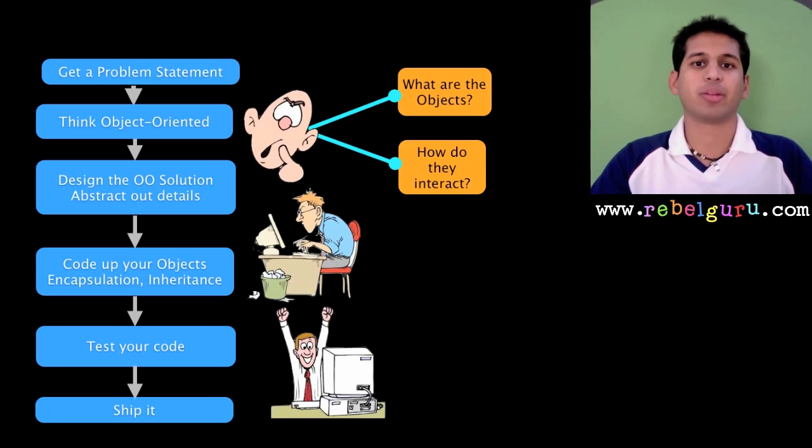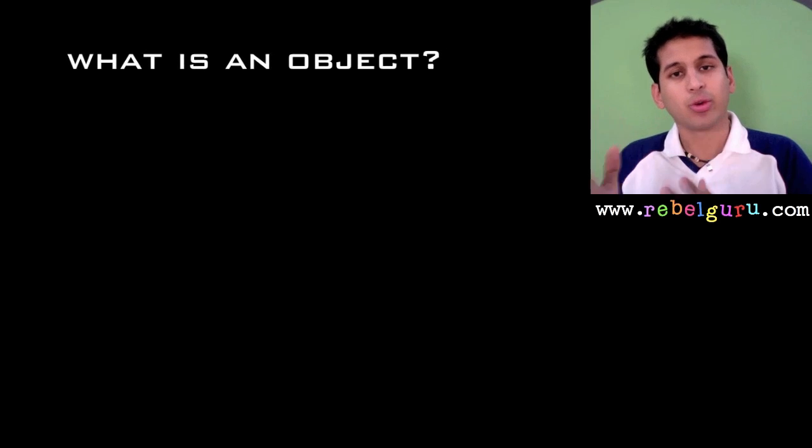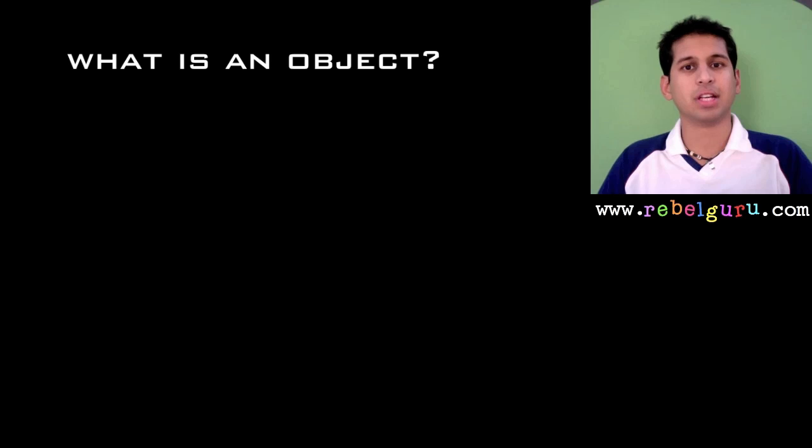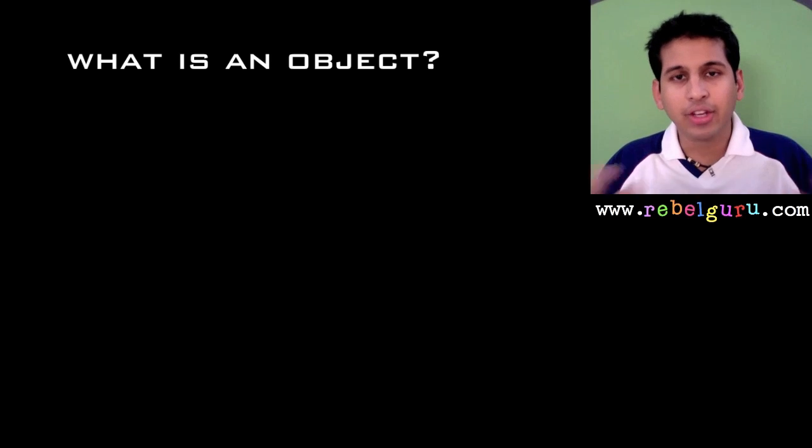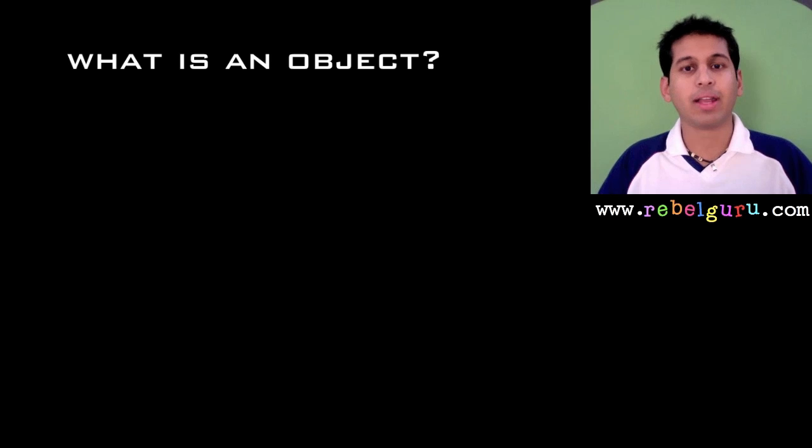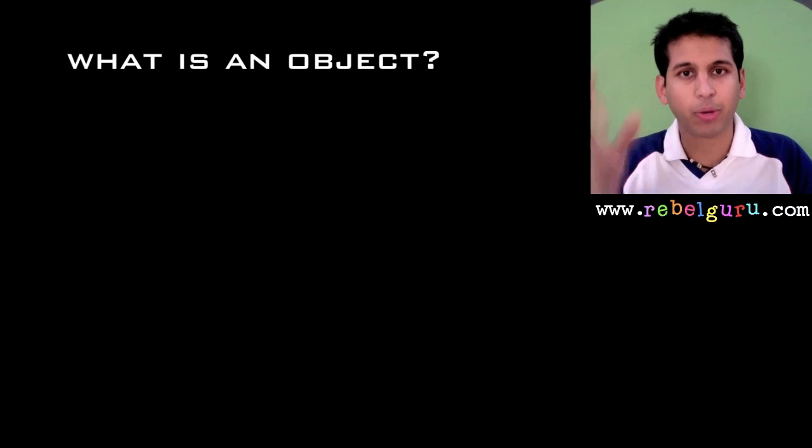Now let's get into Java and understand how Java deals with object-oriented programming. Since we're talking about object-oriented programming, let's first talk about objects themselves. What is an object? An object is a thing - anything. The sun, the moon, a cricket bat, a ball, a file in your computer, a Facebook profile - anything can be an object as long as it is an object in your solution to the problem statement.